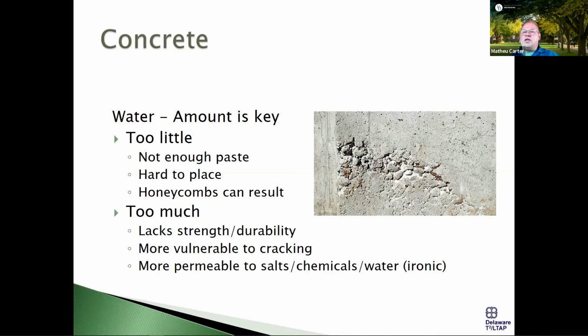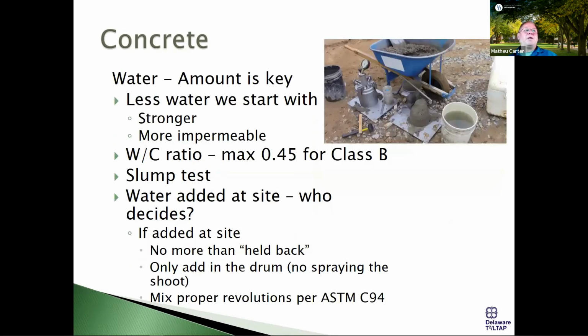So if we go to the extreme edge where we shouldn't, of having too little water in the mix, combined with the lack of other best practices, for example, this picture might not be a case of too little water. It could be that we didn't properly consolidate the concrete in the forms. In fact, if I had to bet, I'd more likely bet on that, but I don't know. So we can't focus on just one best practice. We really have to deliver on all of them.